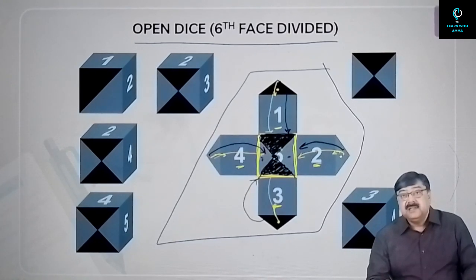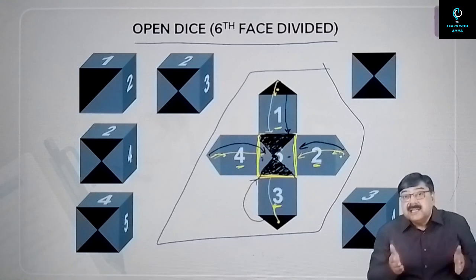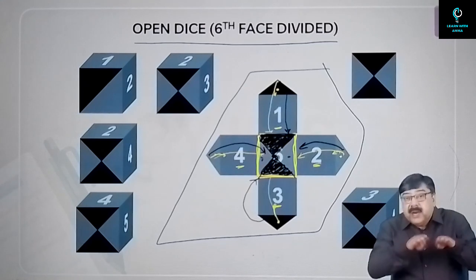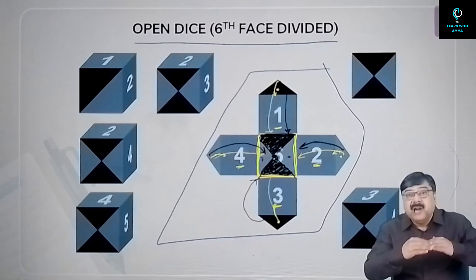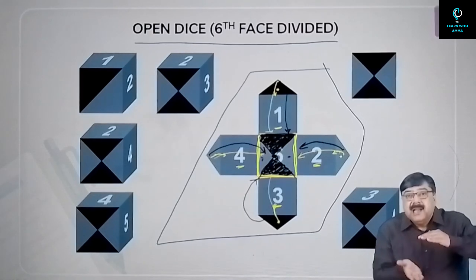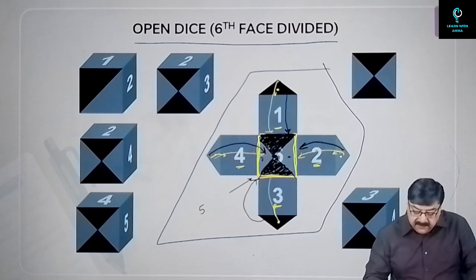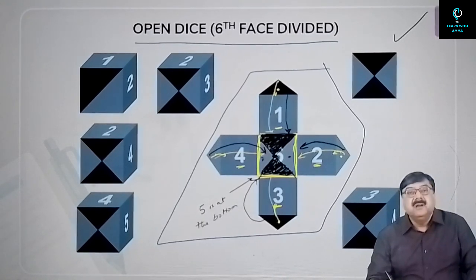And these 2 faces will be opposite each other. Which one? The sixth face that we formed by joining the 4 triangles. It came on the top and number 5 went at the bottom. So 5 is at the bottom. So we get this kind of a diagram at the top.